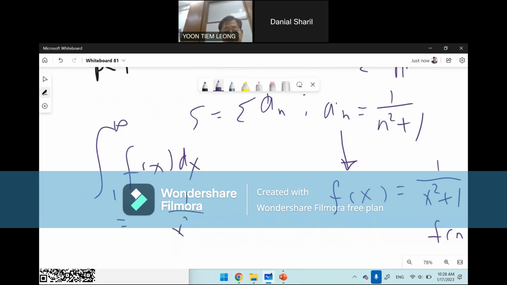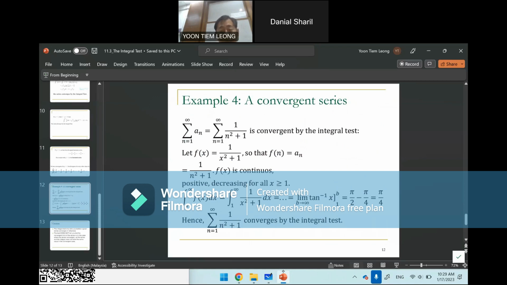So this is the integration. We have seen it again and again. You integrate this for x from 1 to infinity, then you carry out the integration. You know how to carry out this integration. We have seen this many, many times already. I think this integration involves arctangent. So yes, it is equal to arctangent. And when you set b to infinity in this limit, you find that the integration of f(x) goes to a positive number. I'm not going to show you the detail, but the integration of 1 over x squared plus 1 for x from 1 to b is arctangent of x. You evaluate at b and 1, then you take b to infinity. Finally, you show that this integration converges to pi over 4.